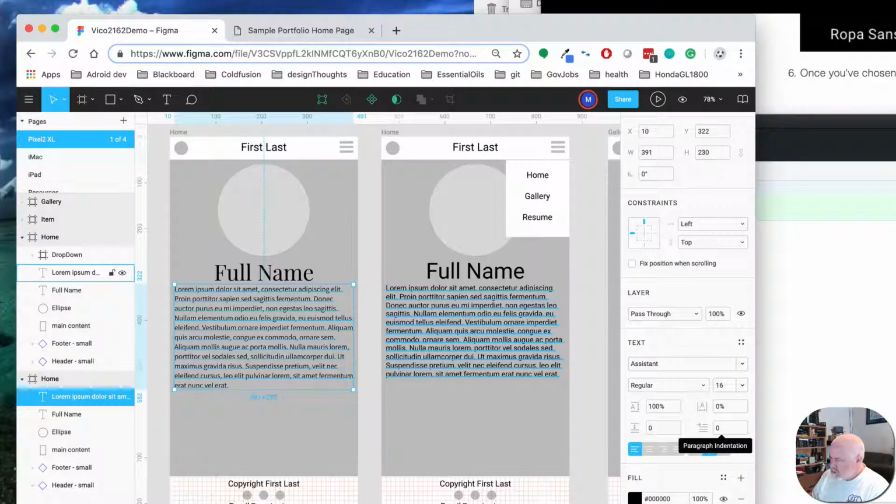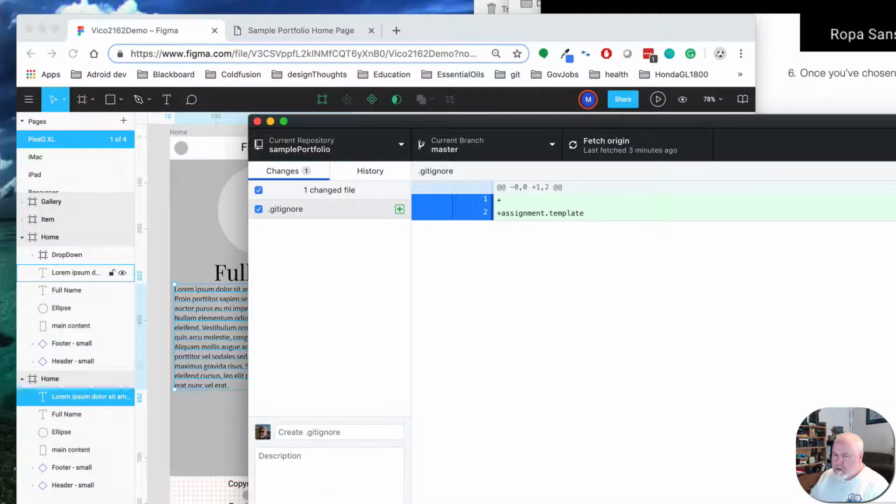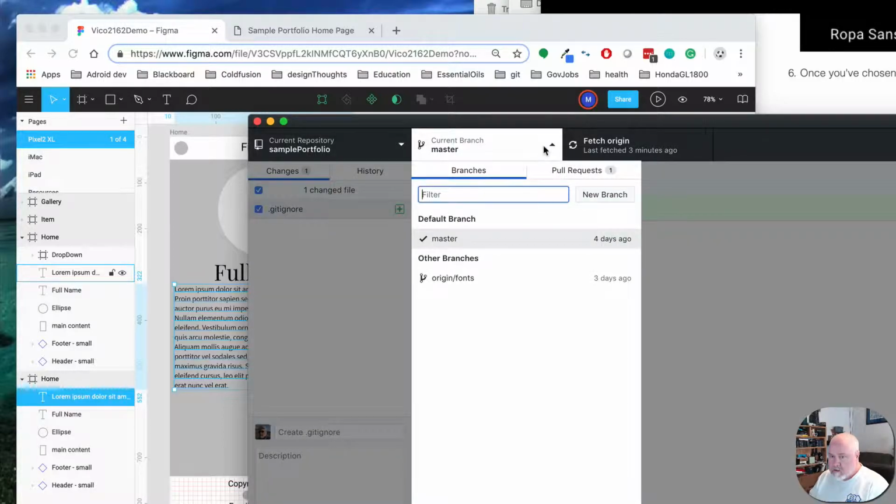First thing I'm going to do is open up GitHub, and I'm going to follow best practices for working as a single person on a repository. You don't necessarily have to follow this, but it's good practice to get into. So today I'm going to be doing fonts. I'm going to create a branch, do my work, commit it, create a merge request, and then pull it back in. I've already got origin fonts here. I don't know why, but let's go ahead.